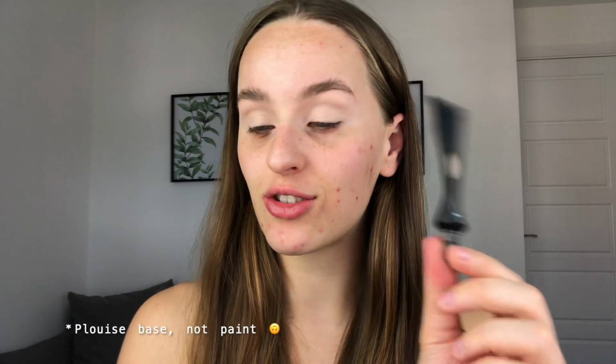Right, let's start by sorting out these brows and getting an eye base on. That is so much better already, right guys? So all I did for my brows was go through them with the MAC Full Lash Maximizer. This is like a primer for your lashes. I use this all the time on my brows. I just comb it through my brows and then press them up and onto my skin to make them look nice and fluffy. And just to carve out my brows and also as my base all over the lid, I just went in with the shade number 2 from the Plouise paints. So that's looking so much better.